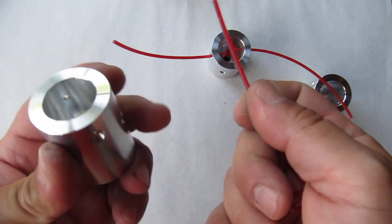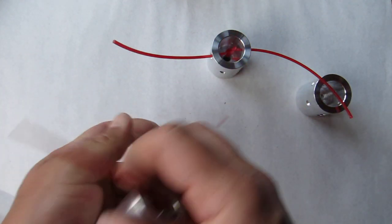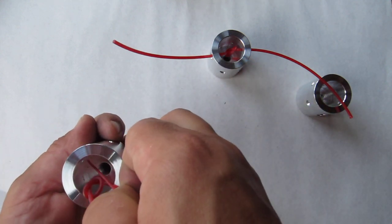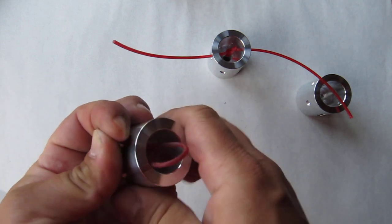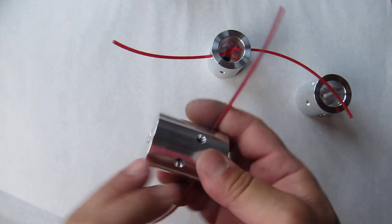Here's the unit. This is all it is. You pop it through the top hole there. You pre-cut these, and then you pop it through the other hole here. There you go. It's done. Now you have a fully functional trimmer head.